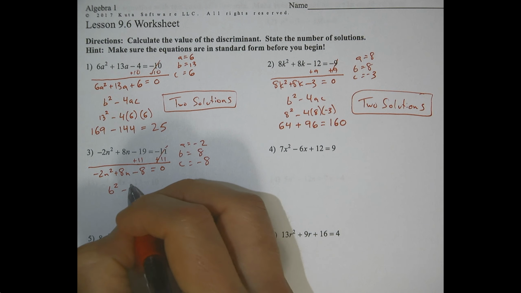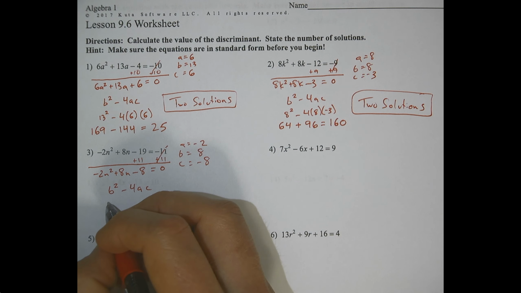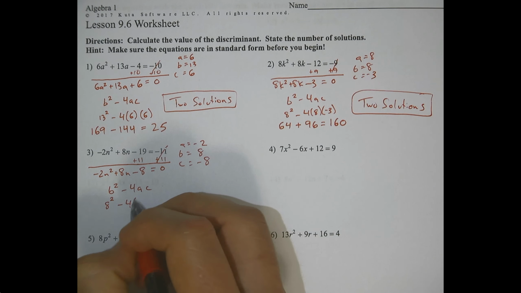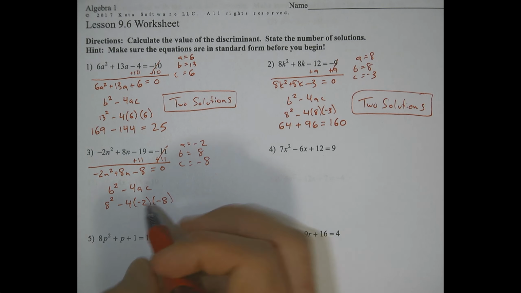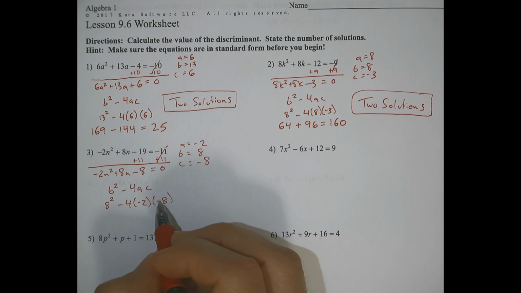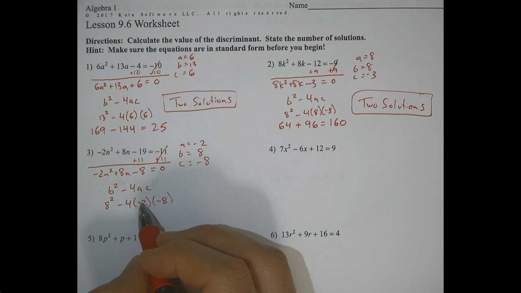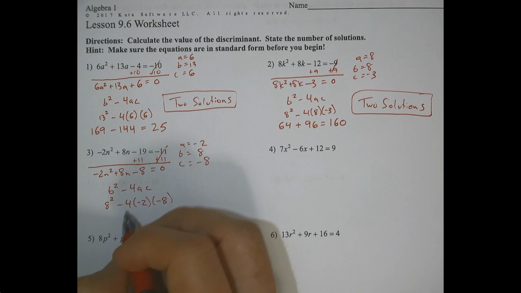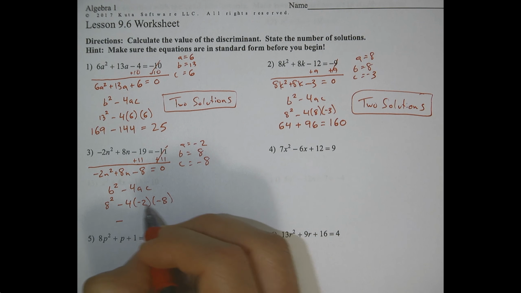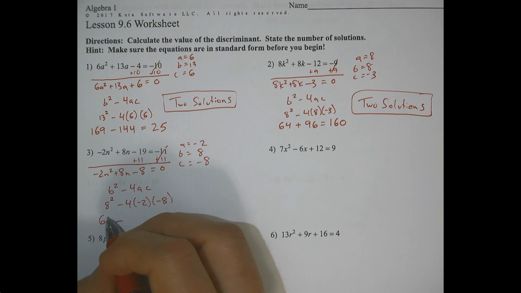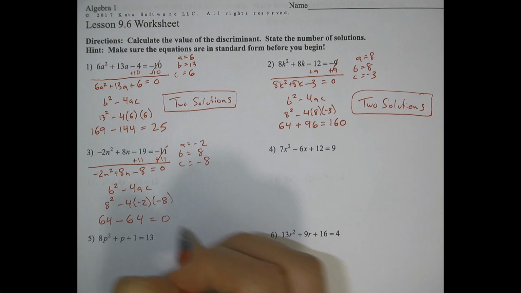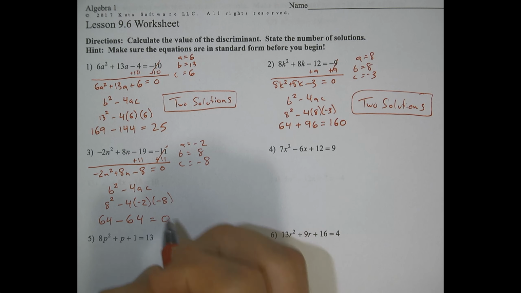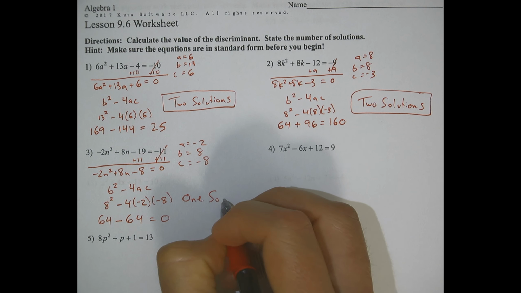So we're plugging into b squared minus 4ac, so b squared, 8 squared, minus 4 times negative 2 times negative 8. So when I look at this, I see a negative, a negative, a negative. 3 negatives create a negative. 2 negatives cancel each other out and make a positive, but then I still have this negative, so this will be a minus. Then I can just worry about the numbers. So 8 squared is 64. 4 times 2 times 8 is 64. Gets me 0. And so the value of my discriminant is 0, which means I have one possible solution.